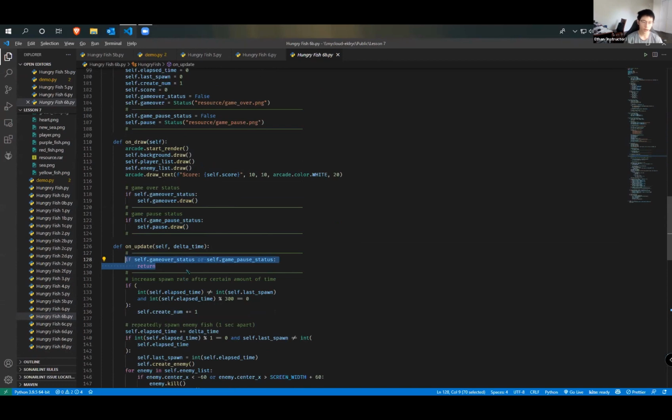Over here we added an or condition to check if the game has been paused or the game has ended. We can do this because we can always just change the pause flag back. Pause flag, or the pause value, I guess.